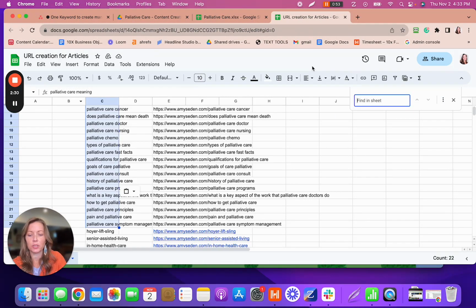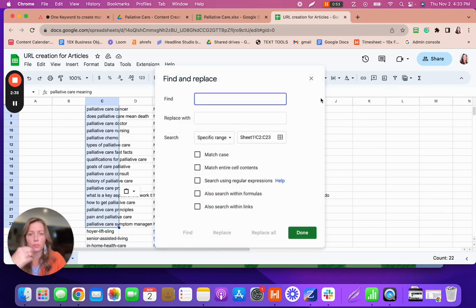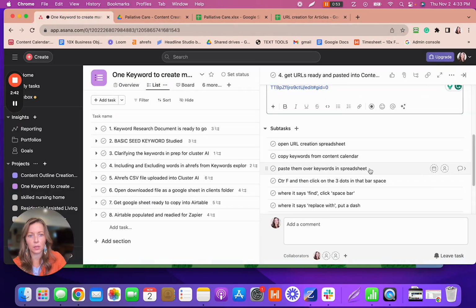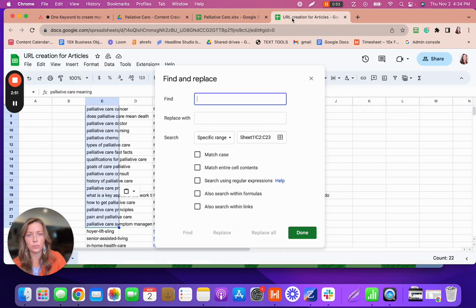Well, actually it's Command F on the Mac. Okay. Now I'm going to click that space bar. Where it says find, I'm just going to hit my spacebar.